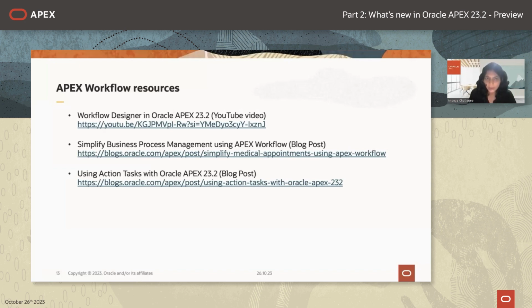One talks about this very same medical appointment scenario, through a series of blogs on how to create your application with the complete workflow, as I have demonstrated in today's office hours. And there is one more on how to use action tasks in Apex 23.2. Hope you will take a look at it, and please come back with questions and provide us feedback on this.